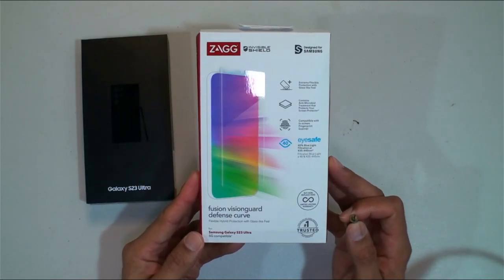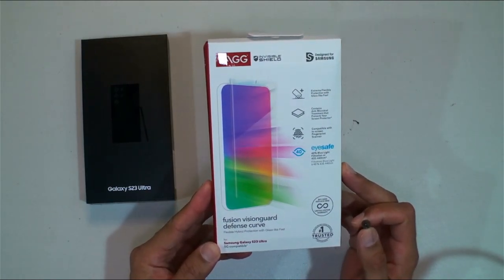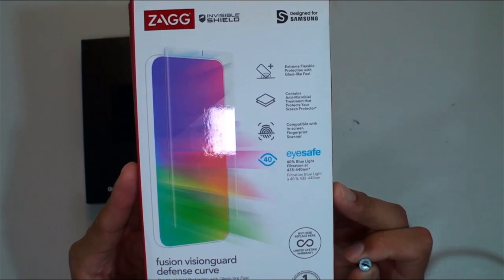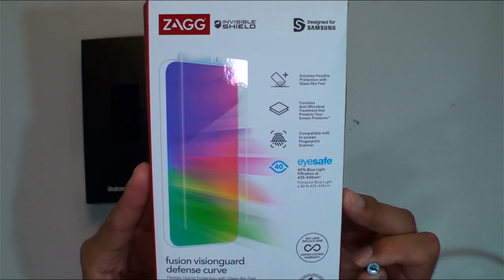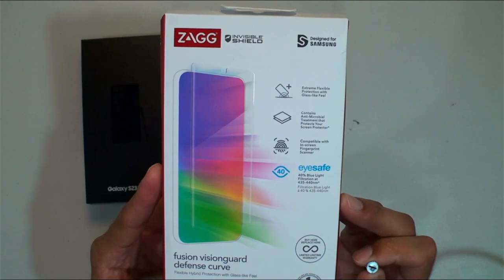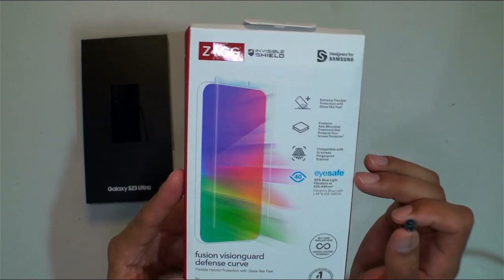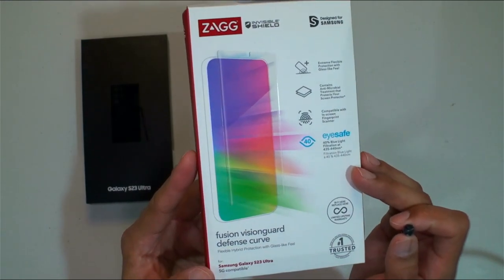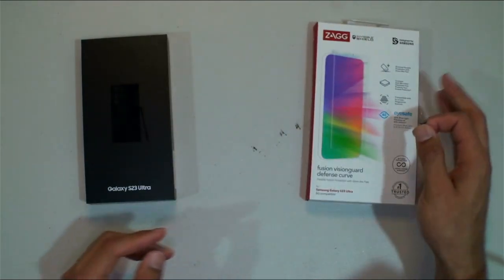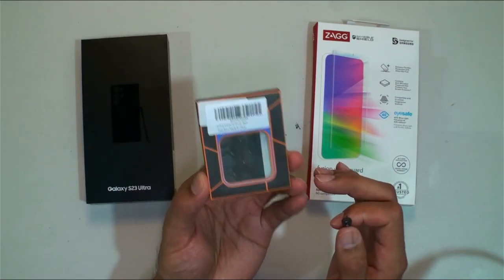All right, guys. So this is the screen protector here, this Zagg, and this has a lifetime warranty as well. If this goes out, I can just go back to Best Buy and they'll put on a new one for me. So it's got some good tech on it. It's got the extreme flexible protection with glass-like feel. Contains microbial treatment that protects your screen protector. Compatible with in-screen fingerprint scanner and eye-safe. 40% blue light filtration. This is for the S23 Ultra. Fantastic. Amazing. And of course our amazing phone here. And then of course we're going to put on these camera lenses for the back.